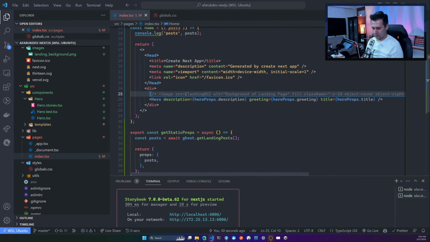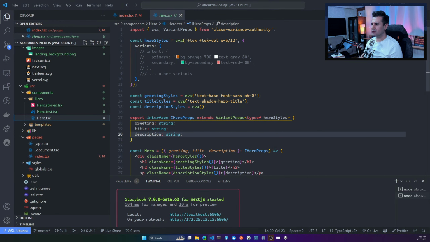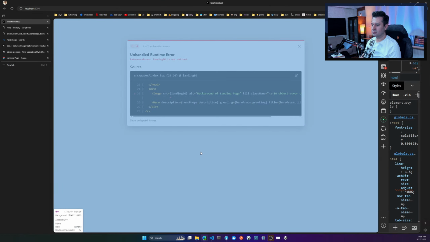Anyway, so we are right now going to work on our hero section. So this one needs to, we set a width, but it should be a minimum width, I think. Anyway, we will come to that. This should be flex column, and also it should align to the right, I think.